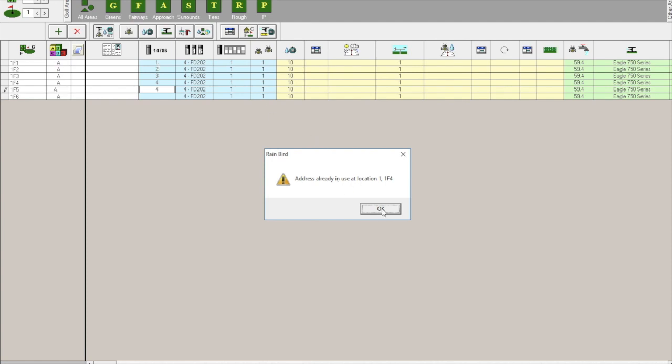So that is just a verification that you can't use that number again. So carry on with the process. This will be carried on, so in the next area with approaches or surrounds, you just carry on with that number 7, 8, 9, 10, and so on and so forth.